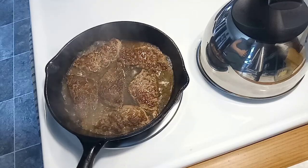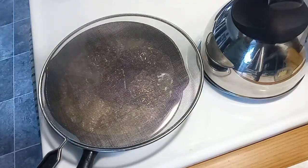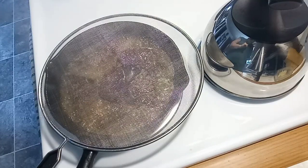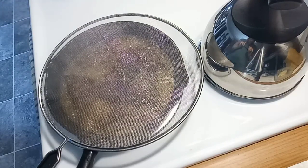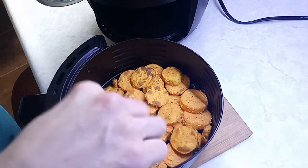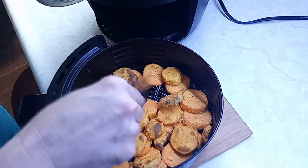Let's add that to the frying pan and add it on top. And then I'm just going to put the splash guard on there because we don't want it splashing all over the place. I'm going to turn it down to number 2 because our potatoes aren't ready yet, but I still want this to cook. So let's cook that for about 4 minutes on number 2. So very, very low. I'm just going to flip it around. Ooh, look how nice they look. They're looking nice.